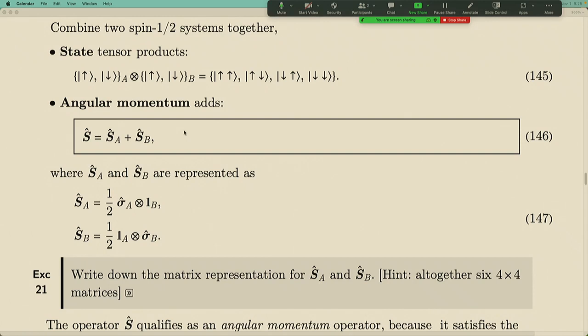So if you want to describe something like that, the only thing you need to do is to tensor product these two matrices here. Tensor product has such a nice mathematical construction. If you just follow the definition of tensor product, expanding the first matrix, multiplying the copies of the second matrix to form a larger matrix, this larger matrix in the larger Hilbert space will automatically implement the same operation on the A particle without changing the B particle. So that's why we need to do tensor product here, and that's why this spin operator has to be written in this way, okay? Any questions?